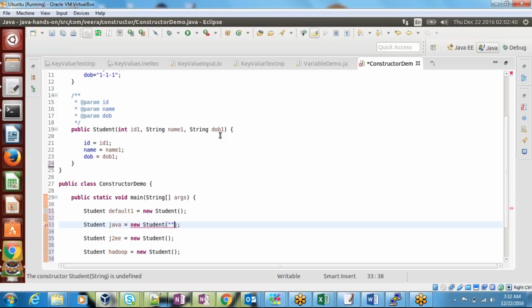Let's say here ID is integer 100, name is Java, the date of birth is let's say some 90s. And J2EE, you can take 1010, and you can take any date of birth.